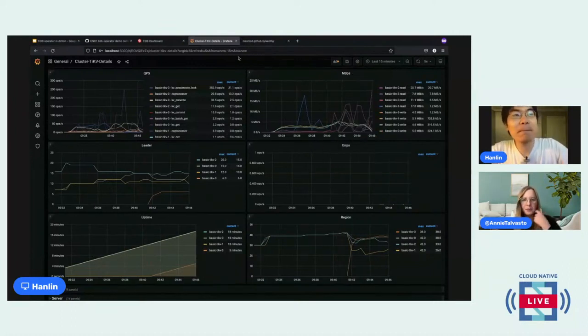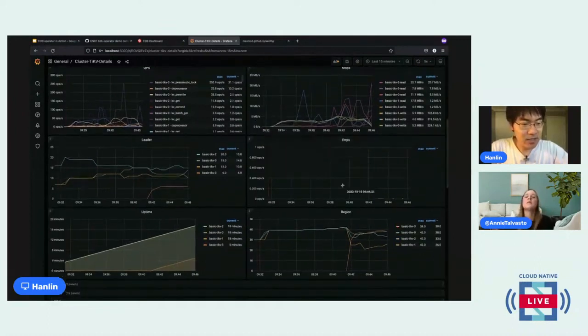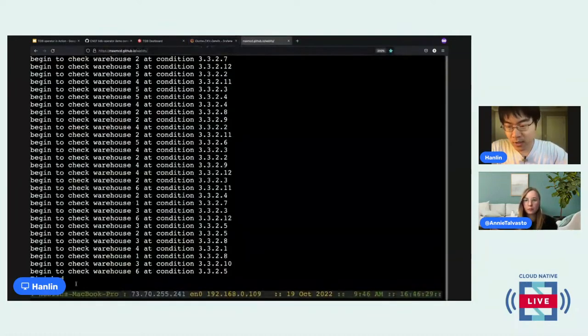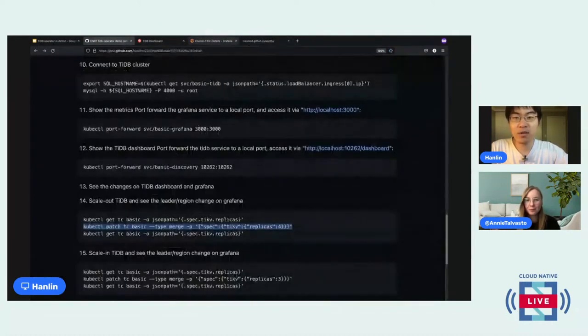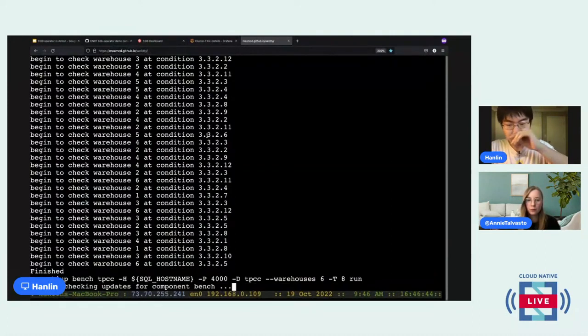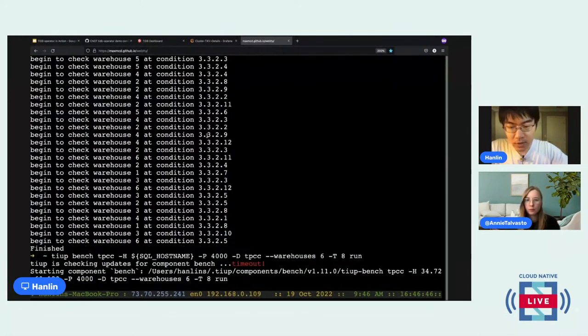Okay, so let's get back to the panel, and we can see that after some latency, the new TiKV3 node comes up and is running. We've also loaded all the data finally, so instead of loading the data, we can run the test against the cluster.